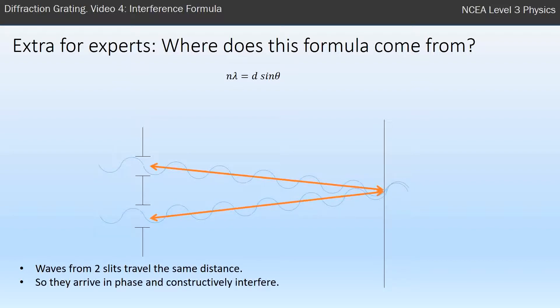that happens because waves from both slits have to travel the same distance, so they arrive in phase, that leads to constructive interference, so it's a bright spot. And what's really important is in this case the path difference, so comparing the length that each wave has to travel is zero. There is no difference in the length they each travel. So this path difference is really the key.